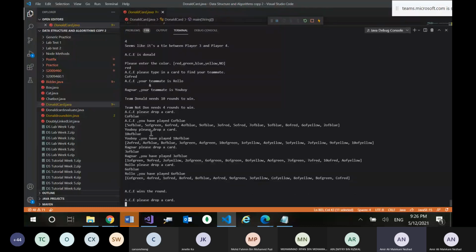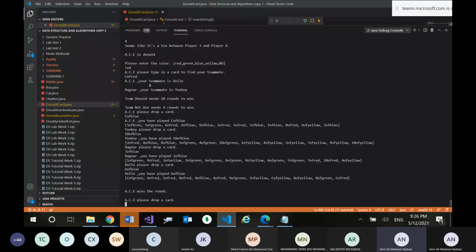Since I'm Donald, the Donald color hasn't been activated yet, so they don't have the scenario where they can cut my card if they don't have the color. They all had blue, so they all dropped it. You boy dropped 10, Ragnar and Rolo dropped the lowest that they had, 3 and 6. Because I had the highest card, I won this round.